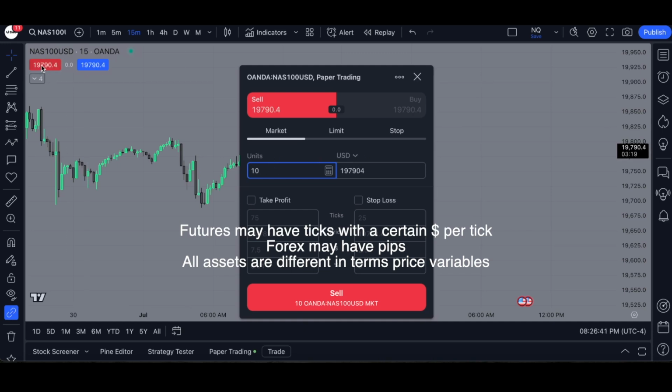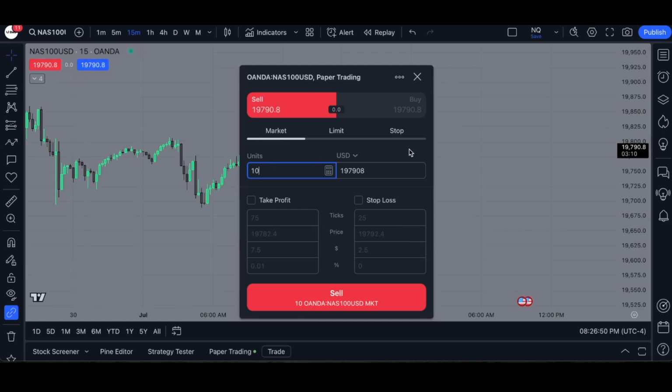When we click these buttons, it's simply called a market order, which means you're buying or selling at whatever price the market is currently at. These two things here are for your take profit and stop loss. This is when you would want to close the position and take profit, and this is when you would want to close the position when you've lost too much. These have to do with risk management, which we'll get into later.